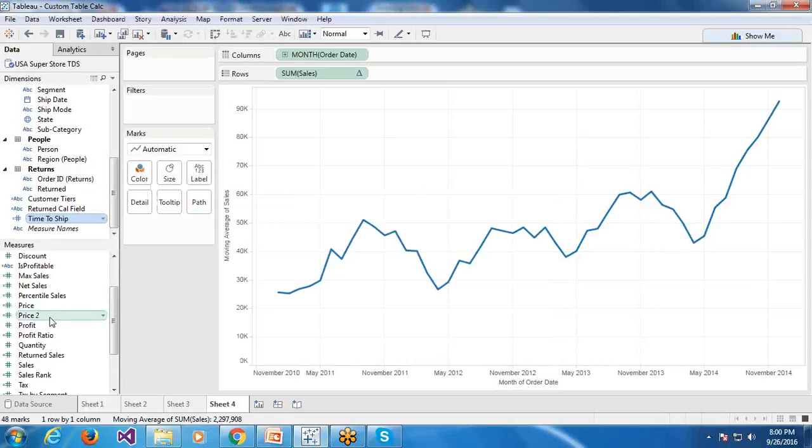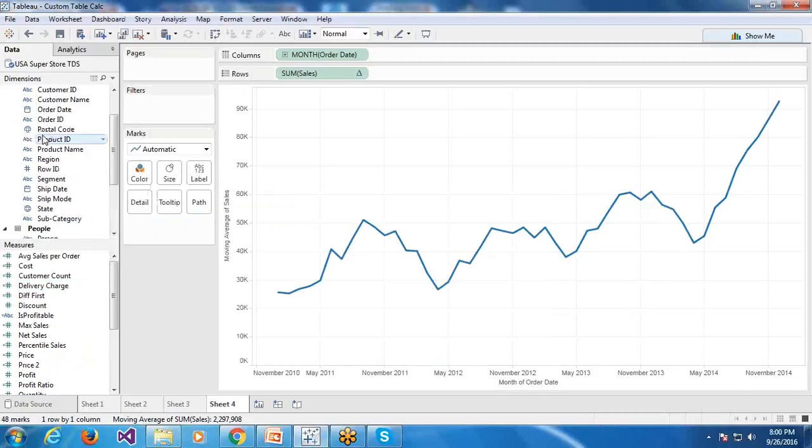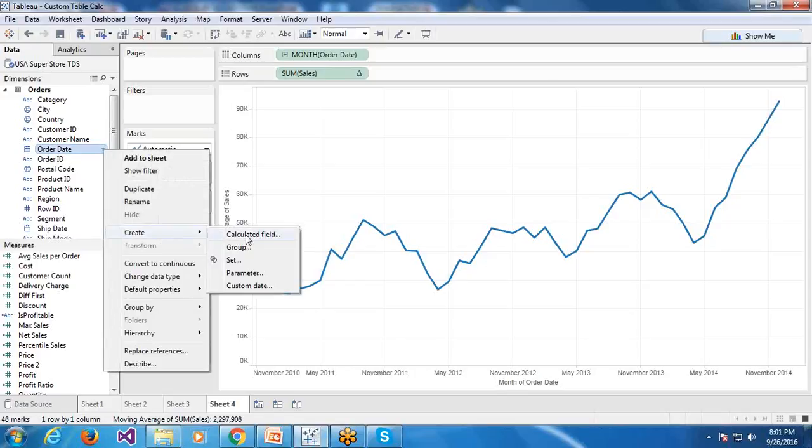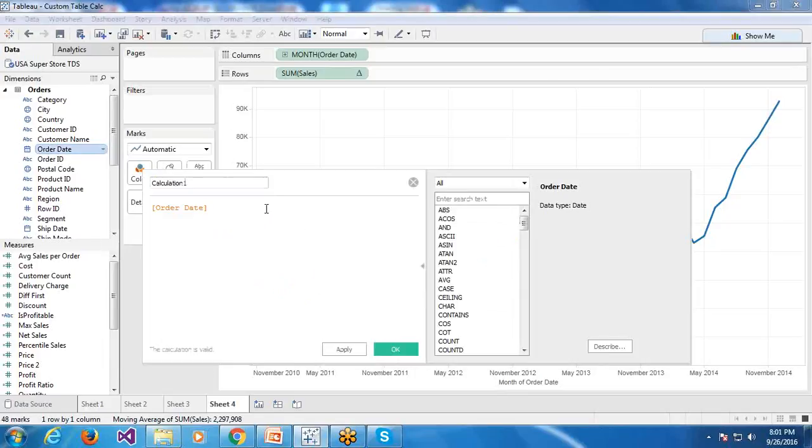Let us compute some other metric, some other calculated field. We have order date and ship date, but let us compute a due date based on the ship mode.